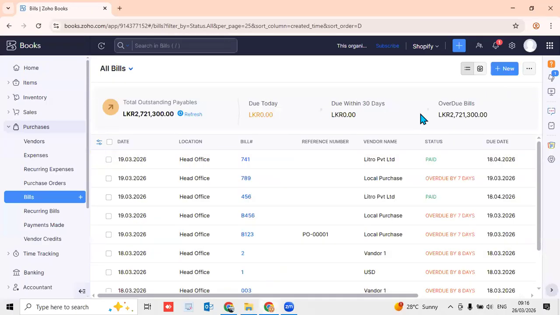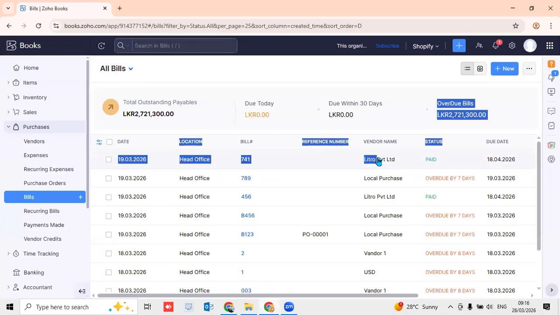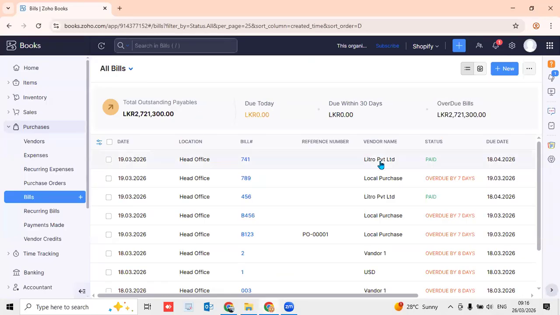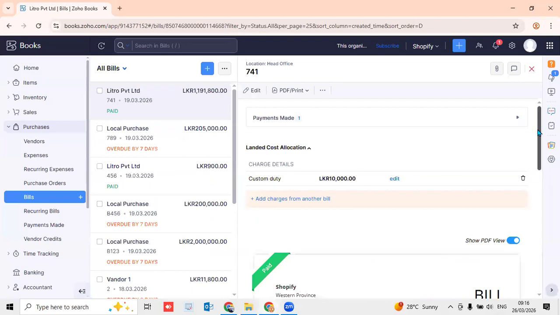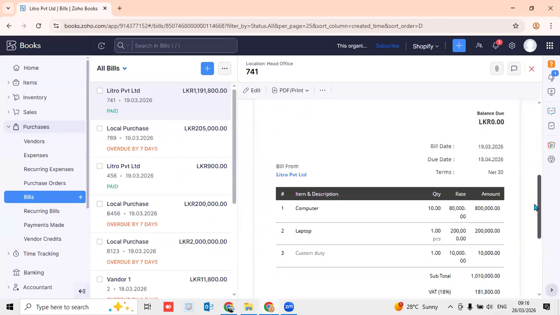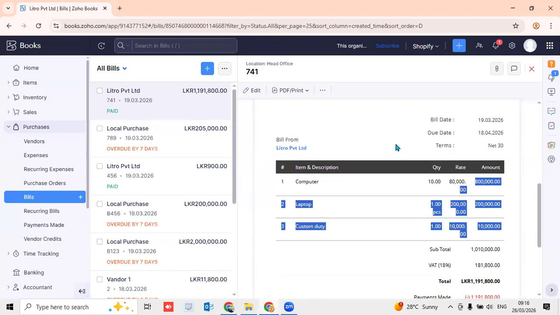We can select, for an example, this bill, where we have purchased 10 computers, one laptop, and there's a custom duty. Okay, so we want to return one computer from this bill.